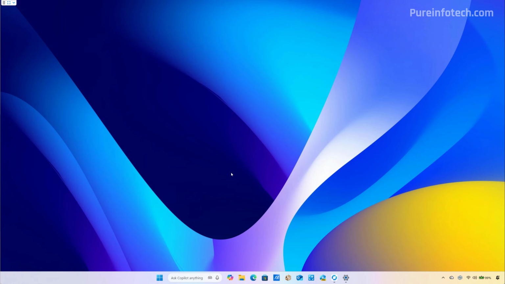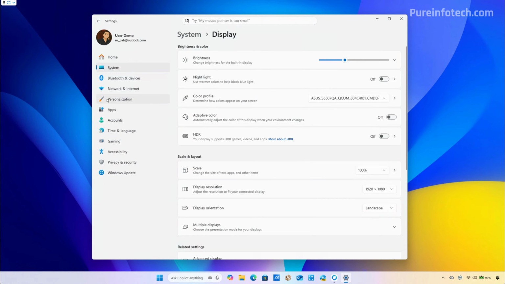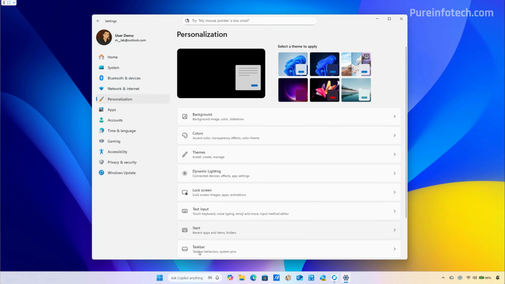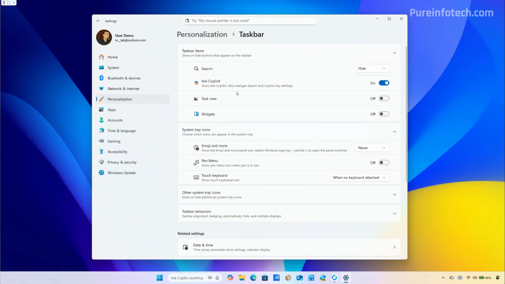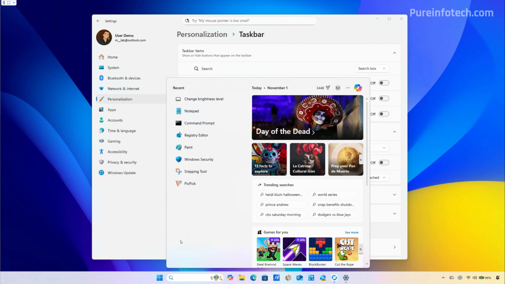Now, another important thing to note is that the Ask Copilot experience in the taskbar is an opt-in feature, meaning that, at least for now, Microsoft is not going to make this a default option for Windows search. So basically, you have to turn this on manually, and you can do that from the Settings app by going to Personalization and then going to the taskbar page. And then in here, you're going to find a new Ask Copilot toggle switch that you need to enable manually. So if we turn that off, you can see that the Windows search box has been updated, and now we can start doing normal search as always.